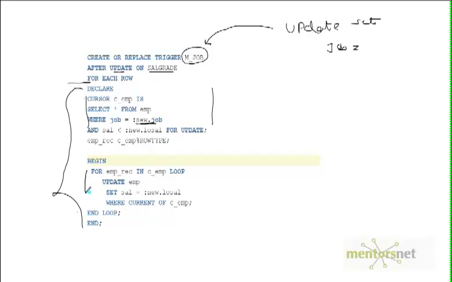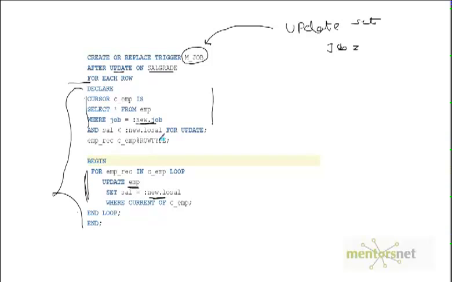Then in a for loop we are updating the EMP table with the new low sal. Whichever employees' salary needs to be changed is updated here using this for loop. So this is another example of writing a cursor to make sure the different values are in sync.